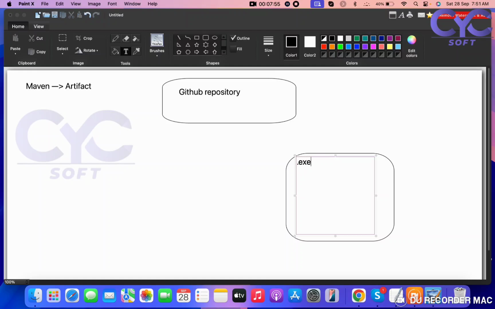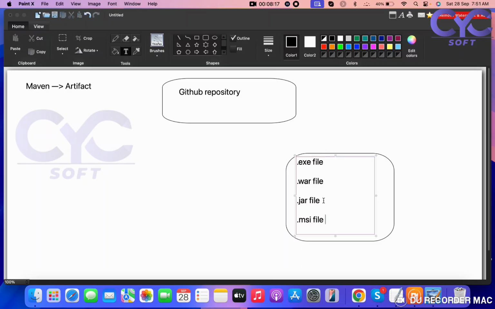So for this, we are going with .exe files, or we are going with .war files, or .jar files, or .msi files.